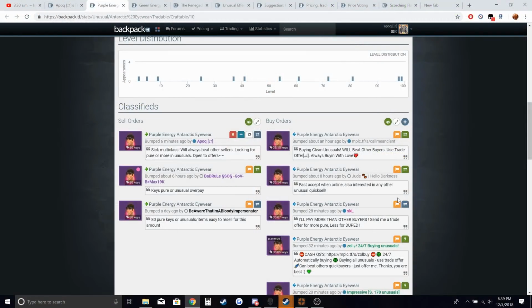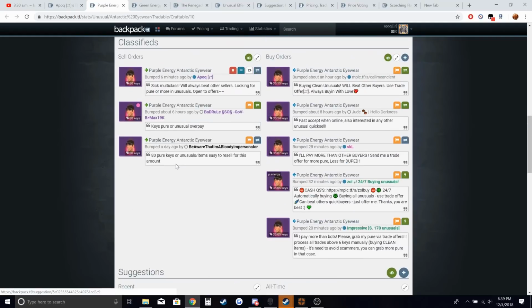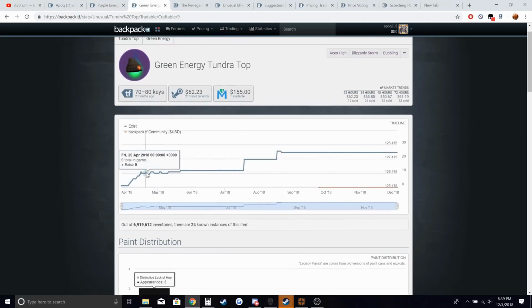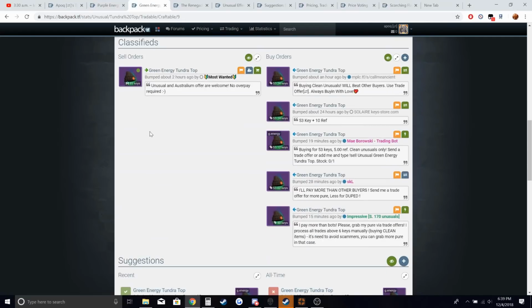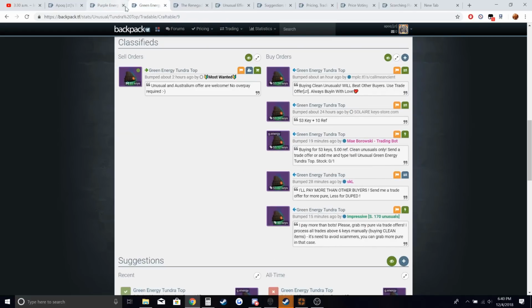So this was a very nice trade because this Tundra Top is priced recently at 55. I had it listed for 60. So yeah, it's 55. The Green Energy Tundra Top is priced recently at 75. So it's 20 keys overpay. And there's buy orders at just around 53, 55. So yeah, I basically got a full pure offer, but of course it was unusual overpay, which is very nice.